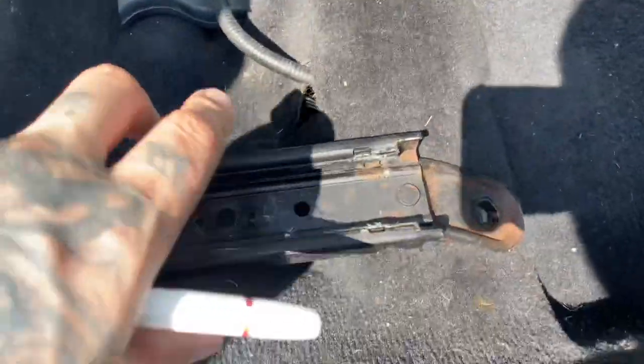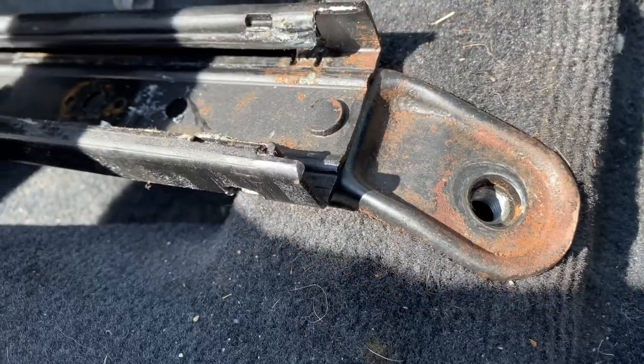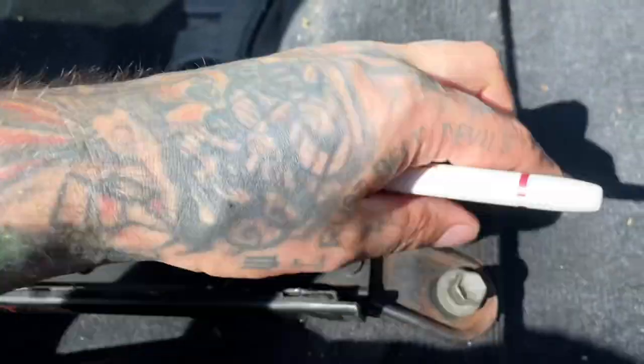What we're going to do next is thread the bolts in for the seats and get them down all the way, nice and snug with the ratchet, so that the rails aren't sliding around. You want this to be pretty straight and accurate when you make your marks for where your seat's going to go.